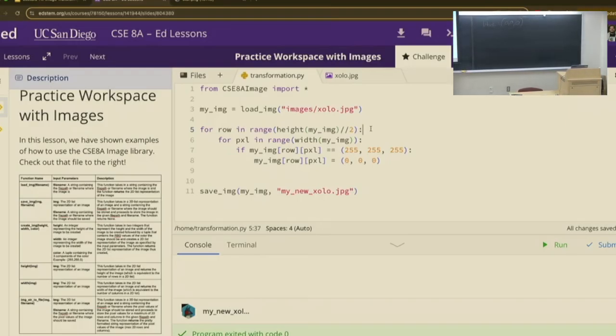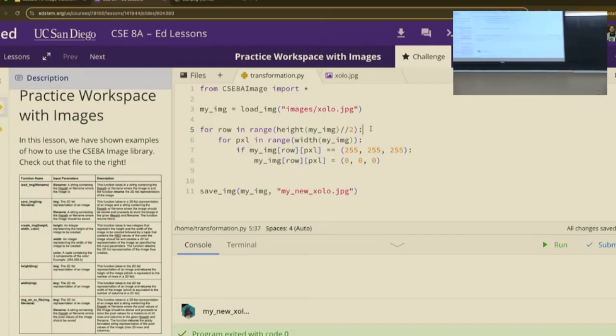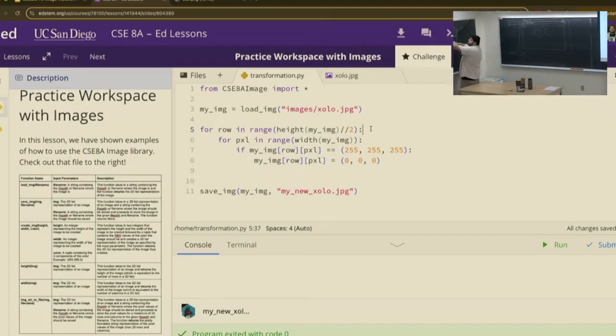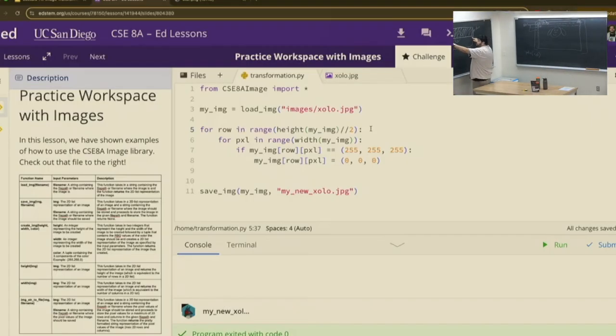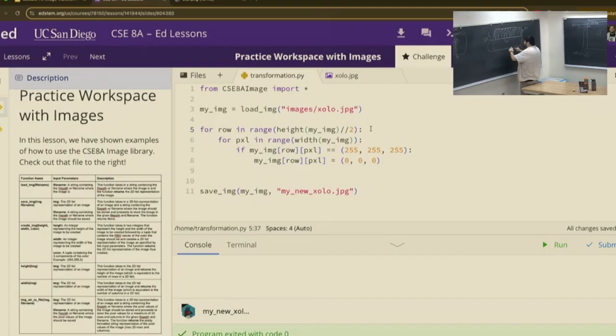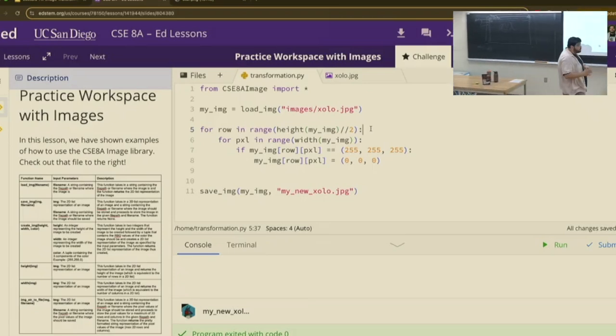You changed it, so now we're looking at the entire width. But now I also want to get this other bottom half. I want to change all of this. How do I change this code now so that I look at all of the pixels left to right and all the pixels top to bottom?